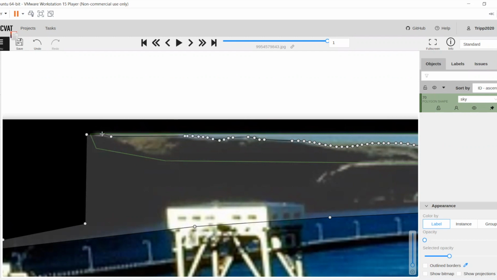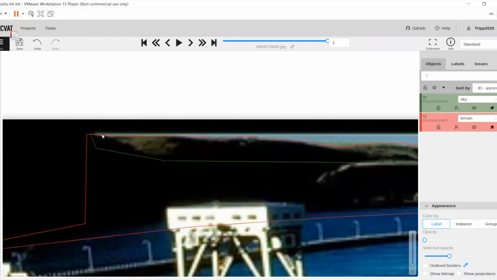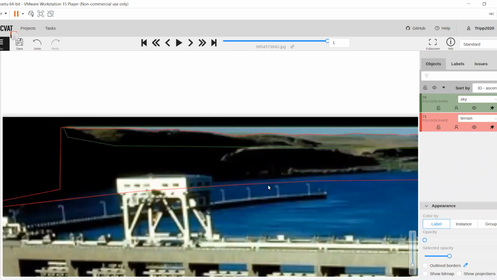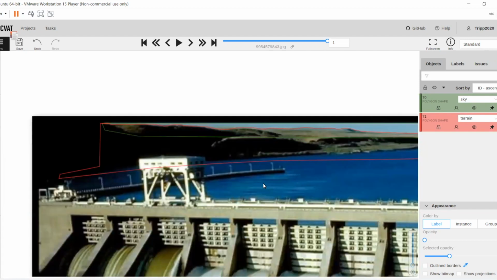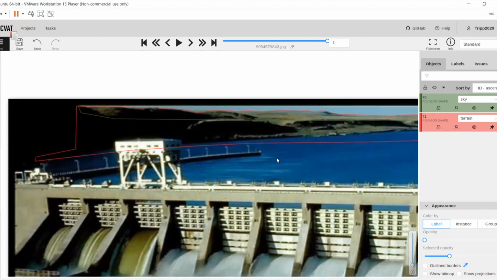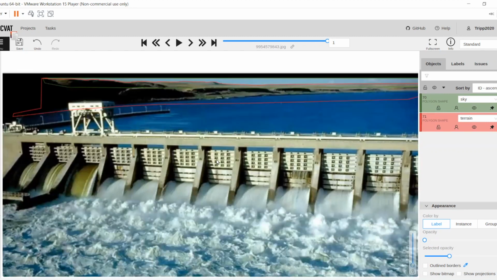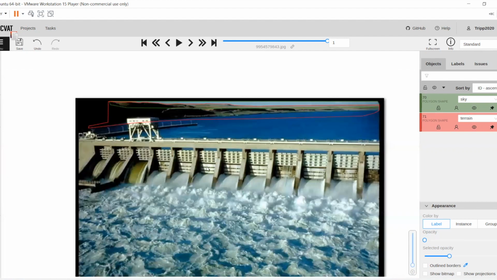Once I'm satisfied with the polygon, I hit N to close again, and at this point, I'll click on the polygon and hit plus. This brings the polygon to the very front, which is crucial to make sure that our polygons are ordered correctly and layered on top of each other correctly as I continue to annotate. This becomes especially important in particular images with very many polygons. Our more complex images, like I will be able to show you after I work through this image.